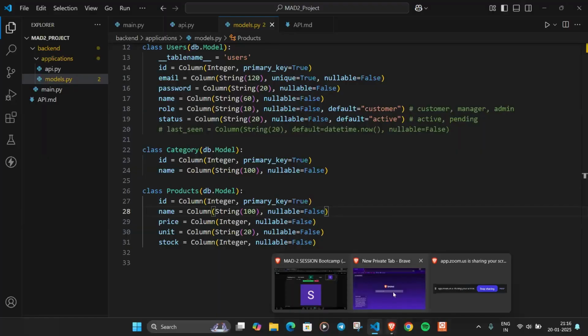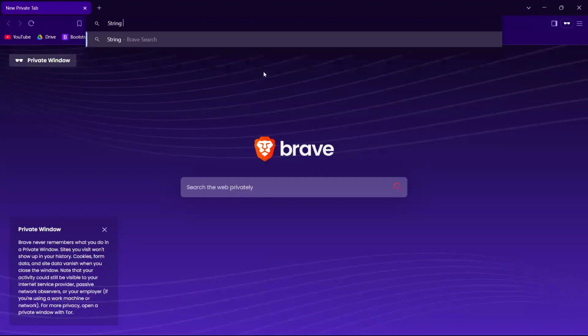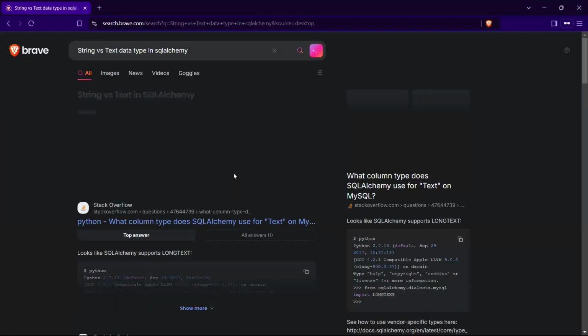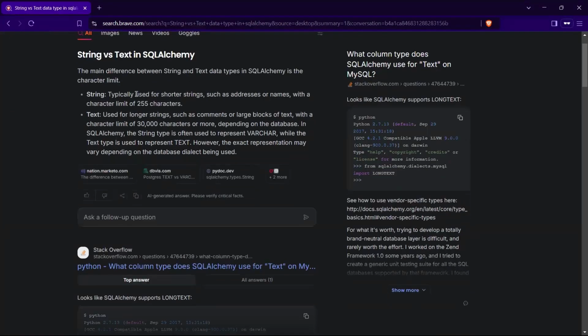I think we can check that. String versus text data type in SQLAlchemy. Here you can see string is typically used for shorter strings such as address or names with a character limit of 255. Then text you have for longer strings.